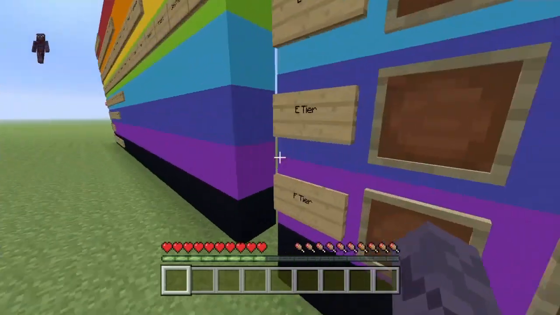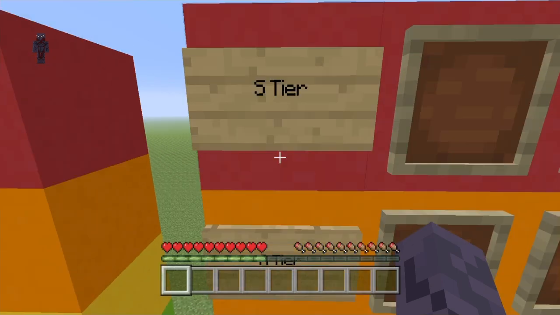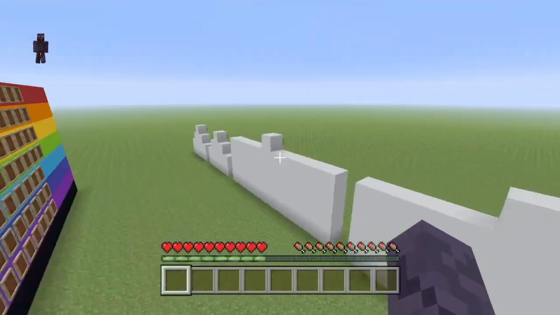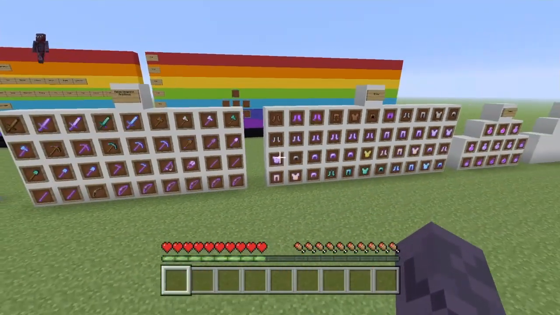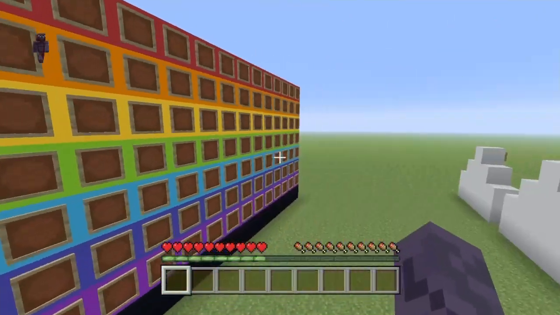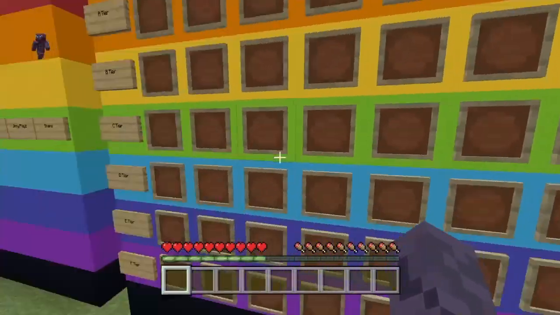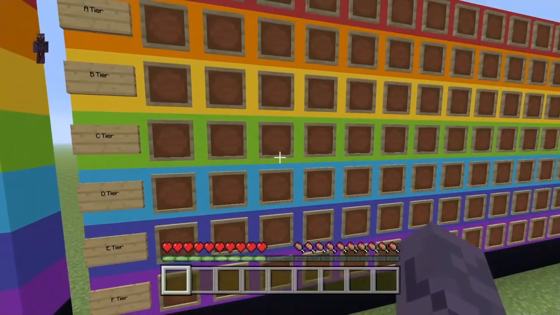You've got all the tiers. You've got F tier, E tier, D tier, C tier, B tier, A tier, and the best tier, which is S tier. And we're going to see how every item fits into the tier list. So there's a weird effect where you can't have all the item frames on the screen at once. So if you see that, don't be weirded out by that. That's just how the physics is.